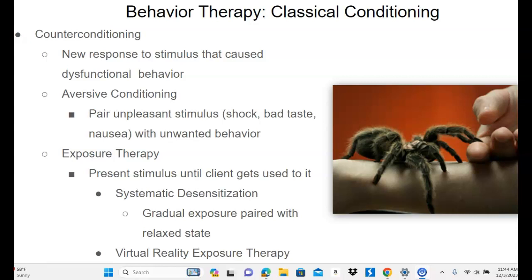One example is systematic desensitization. This kind of therapy specifically pairs gradual exposure to the feared stimulus with a relaxed state. The patient learns how to relax their body through various methods like meditation and breathing, and then they learn to gauge their level of anxiety and make note of that, and they begin to expose themselves to the thing that they fear, and they're able to maintain a calm body state within that situation. Another example uses technology, and that's virtual reality. You can use virtual reality to expose people to those situations and help them that way as well.